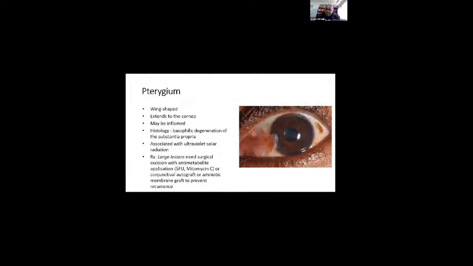Pterygia are these wing-shaped lesions shaped like the wing of an insect. You might see some patients with bilateral pterygia. It's a wing-shaped growth which extends from the conjunctiva onto the cornea. Usually histology shows basophilic degeneration and it usually occurs in older people, 70s, 60s, thereabouts. I keep shifting as I get older. When I was 30, old was 50, and now I think old is 70. The swelling tends to be quite inflamed, can get very red, and generally does not need surgical intervention unless it's very big. Very big is something that's growing onto the pupil and obscuring the eye, or sometimes because of the scarring they might cause astigmatism.